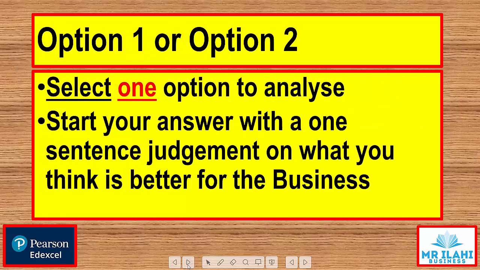You then have to go and start your answer. Now, like we mentioned, it's either option 1 or 2. So you get 2 options in your answer, and it's always best to analyze one option in detail. So I advise my students to start your answer with a judgment. And this is more for the student to stay focused on that answer throughout. And you could try that yourselves as well. Start with a judgment and then build your answer around this.